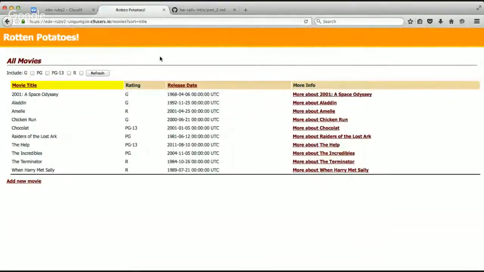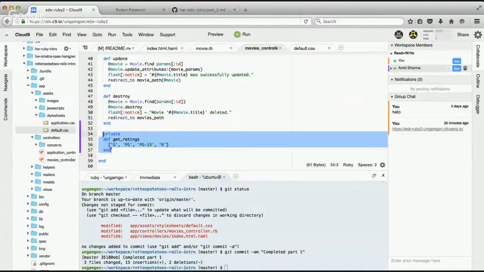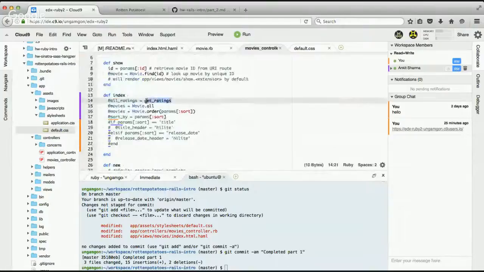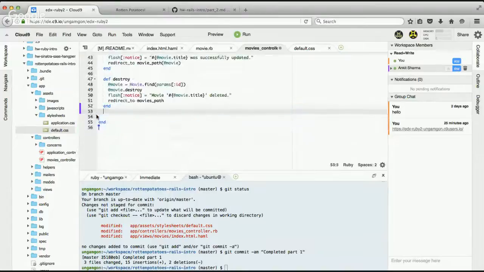Okay, it's my turn. Following the homework, I got stuck here as well. This is a static list, so you can also do it like this, and it's pretty much the same thing. But in the homework they said to use the model.